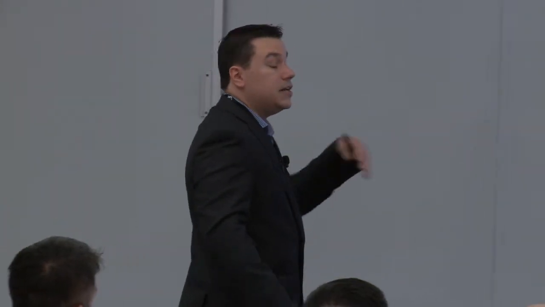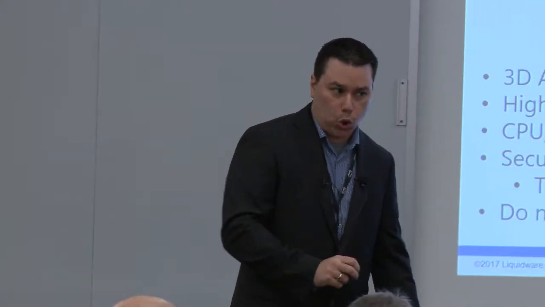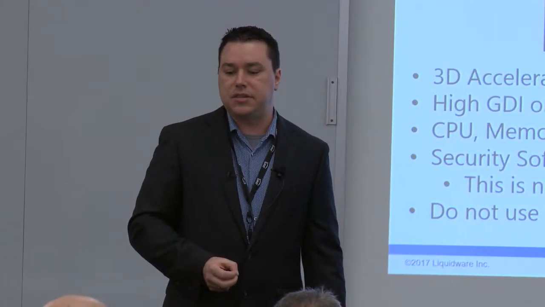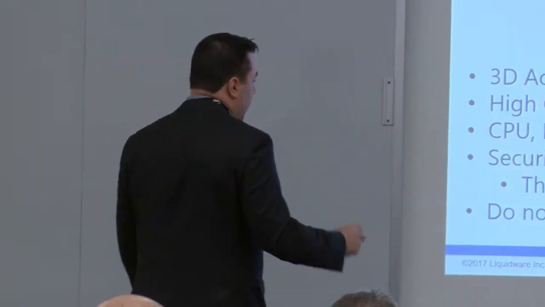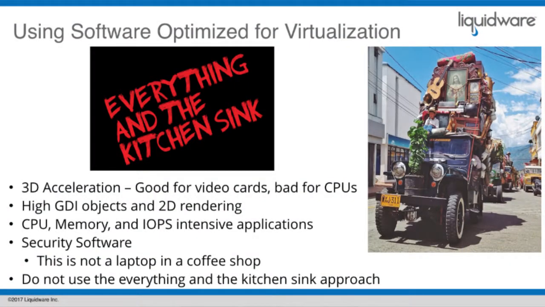Well, I said, okay, if you can agree to that, then you can agree to the fact that maybe you don't need 6 different security agents installed inside of your operating systems. And I would agree the same thing is the case in AWS. I want you to scrutinize your agents to say, just because this was necessary in a physical world does not mean it's necessary inside of a virtual world. In other words, do not use the everything and the kitchen sink approach because ultimately it's going to cripple you, and that's what I'm here to stop.